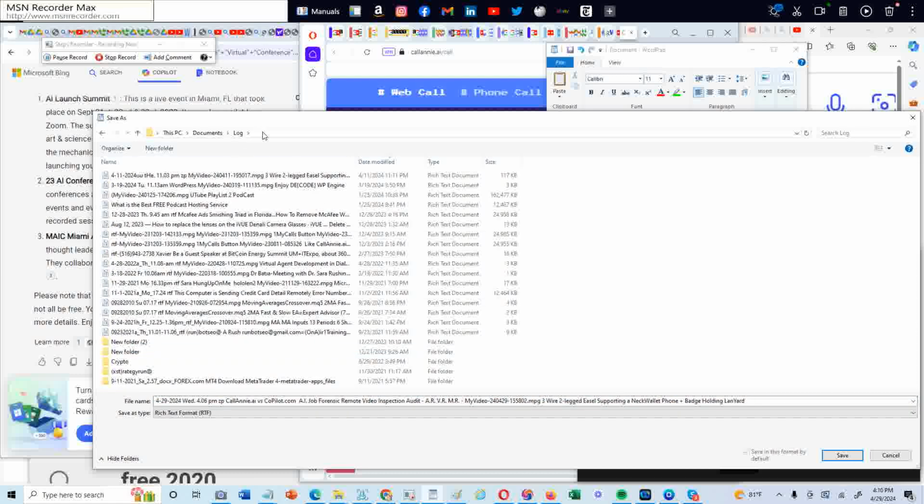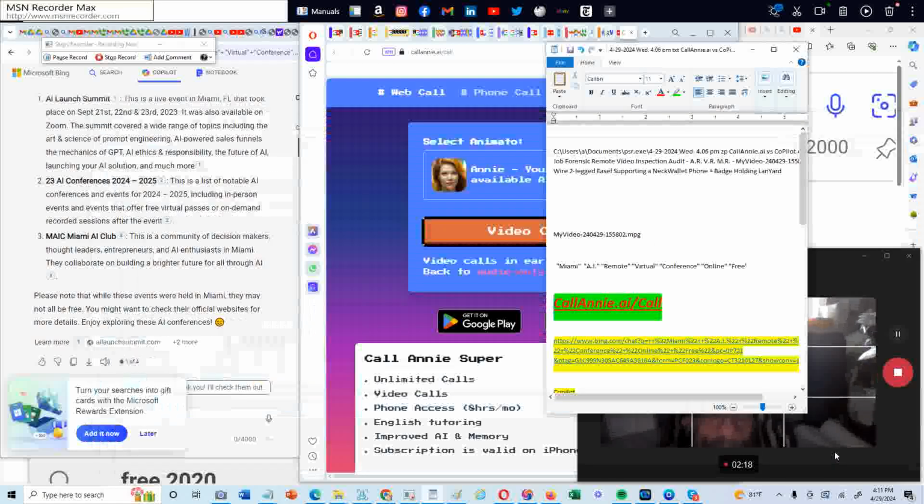Now I would like to also save this file to my log subfolder. So I'm going to scroll down a little to see whether the subfolder already exists here, which it doesn't seem to be. So I'm going to go File, Save As, and navigate to it. Save As. Now I want to paste the file name first of all. Control V. But I want to change the path to the log path.